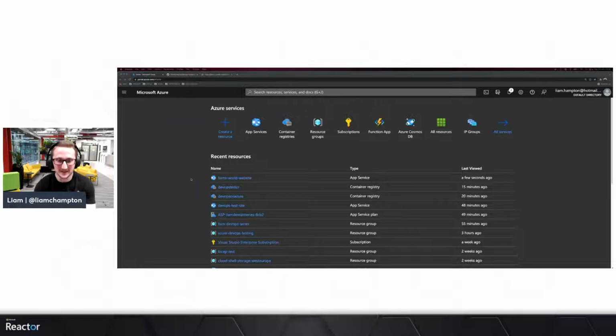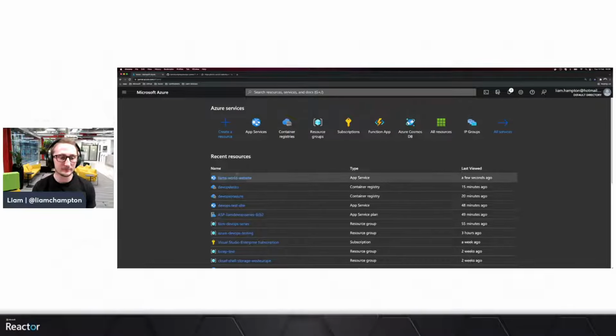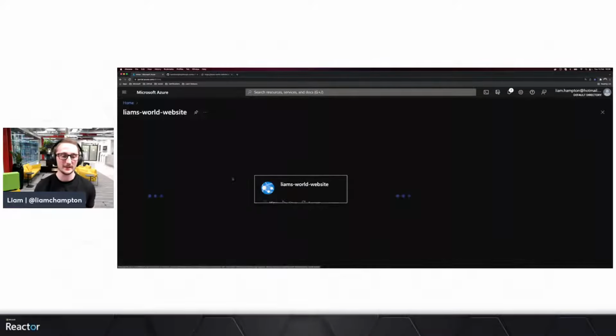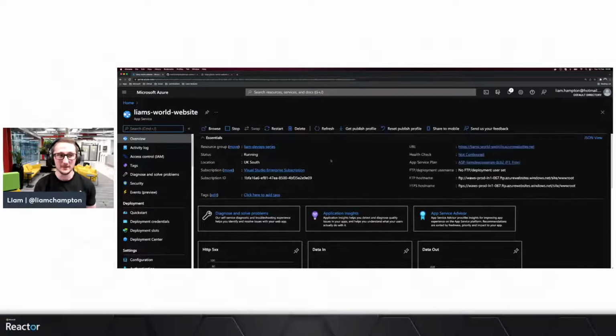There we go. Fantastic. Okay, so the very first thing that I want to do here is prepare my app service to take a webhook, take a change. So when I make a change, it should update automatically. First, let's have a quick look at what we have. Last week we created an application in app services, and here it is.